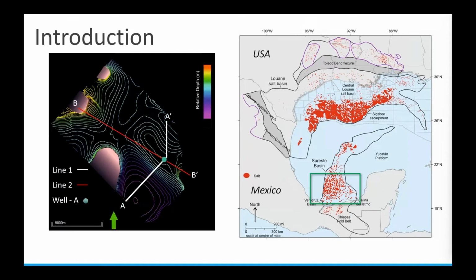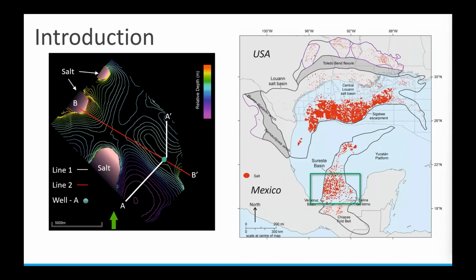On the left-hand side here, we have two cross sections as well as well A. Now our study area has 4 mini basins labeled here, and we have the most important structural highs labeled here, high 1 and high 2, and we have multiple salt diapirs. This is clearly a structurally complex deep water sedimentary system. Now within this study area, there is good quality seismic. It's not great, because it lacks the vertical resolution to image the detailed stratigraphic relationships. And while the overall tectonic history of the Sureste Basin is well defined, in our study area, this is not the case.